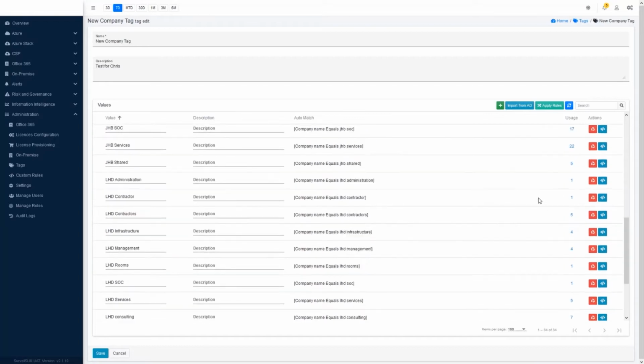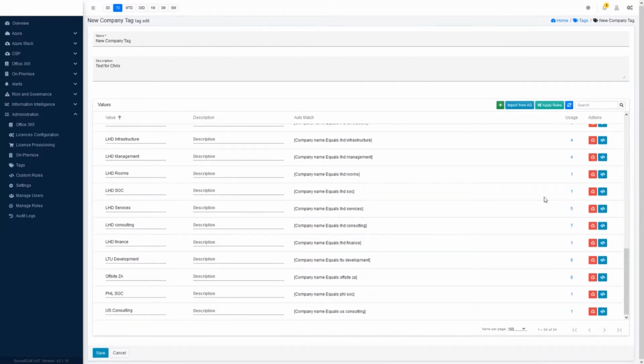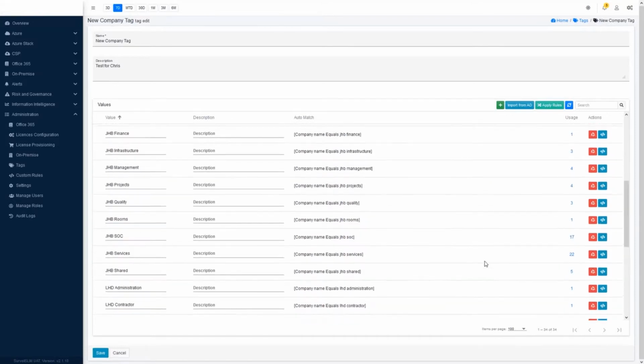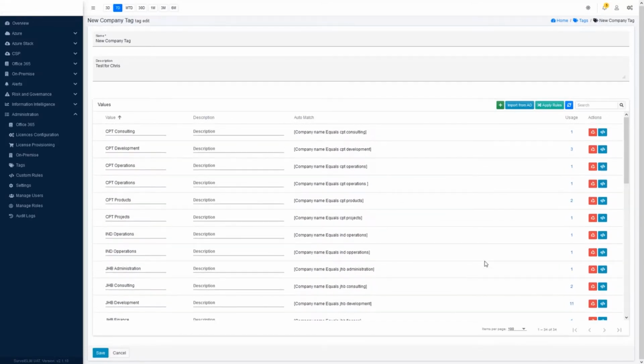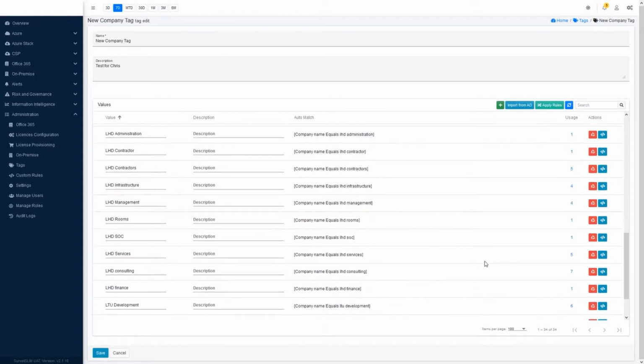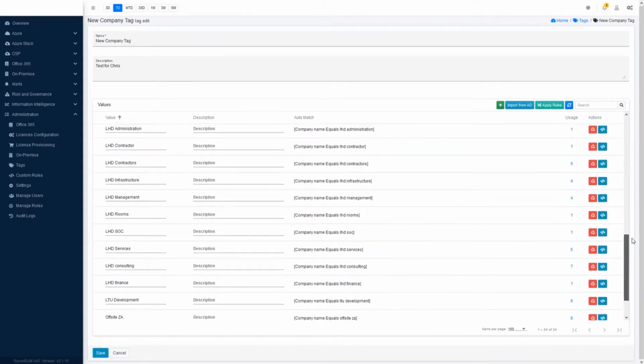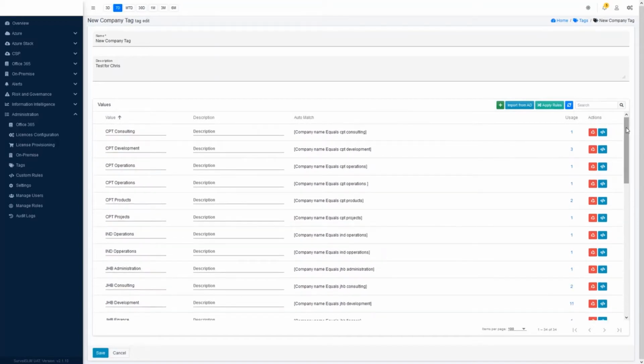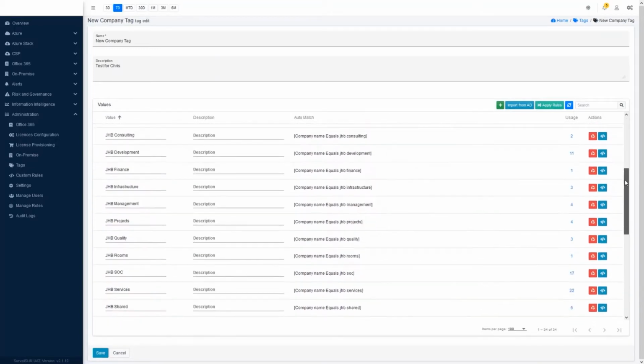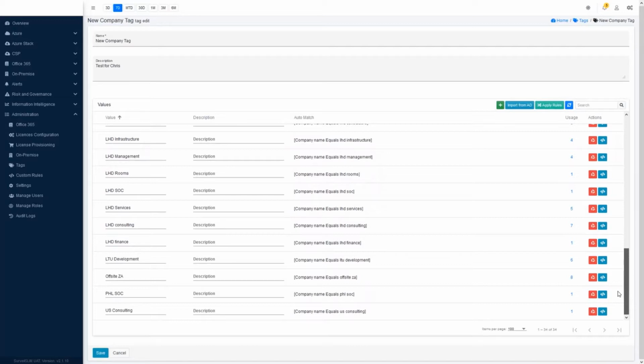Now you'll see that we have defined 34 different companies, which is not necessarily particularly useful, particularly in a tenant of our size when we're only really talking 300 users. So 34 companies for 300 users is a bit much. The other thing that's not being reported here is people who have not got any company name set.